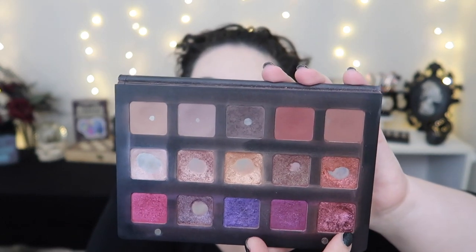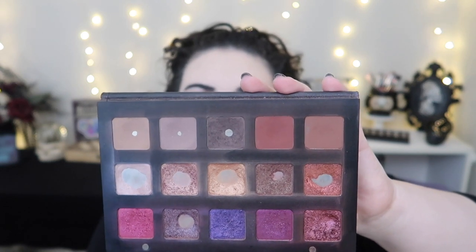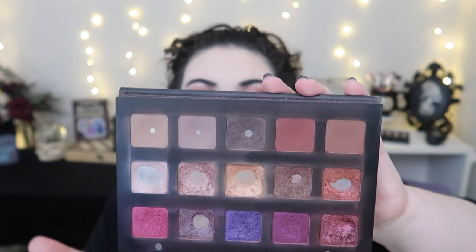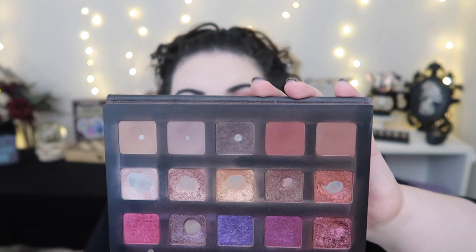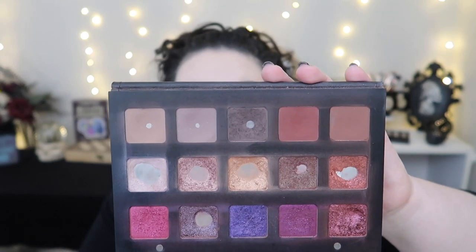And then down here, I think I'm about to hit pan. I haven't actually seen pan yet, but I feel like I hit the bottom, and probably right after I film this and do another look, I'll hit pan in this shade. So that'll be exciting to see once we finally get there. I mentioned in my last update that I was so worried about finishing and hitting pan in the mattes. And I have to say, it took me 6.5 months of near constant use to hit pan in these two matte shades. That is a lot.